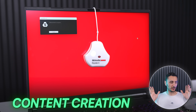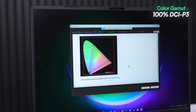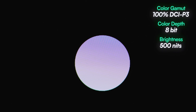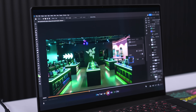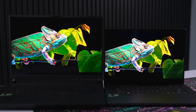Content creation is also a huge focus on ROG Nebula certified displays regardless of panel type. It has to have at least 100% DCI-P3 color gamut, 8-bit color depth, and 500 nits of peak brightness at the very minimum, which will vary by monitor size and HDR content. So if you're working with color-sensitive projects, an ROG Nebula display is definitely what you should be looking out for when shopping for an ROG laptop.